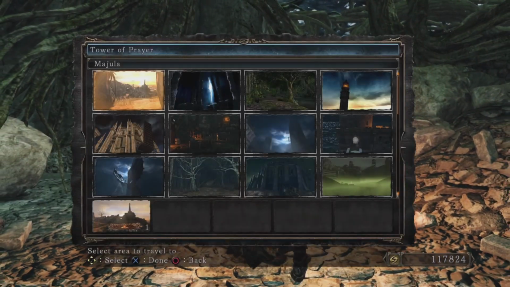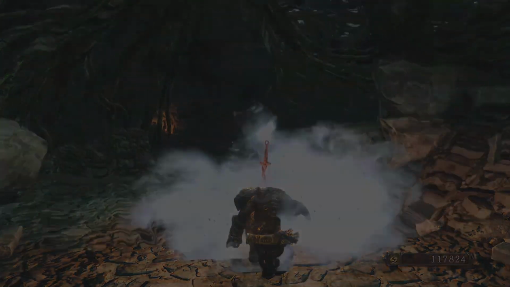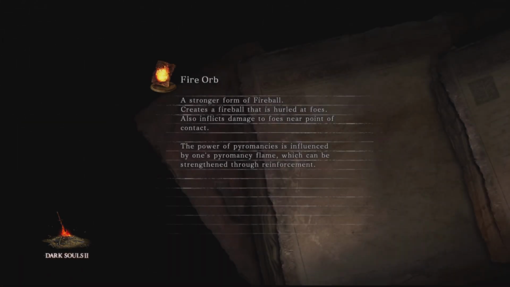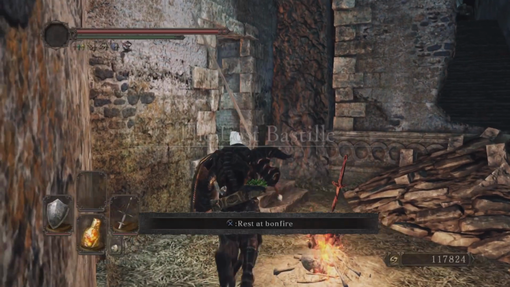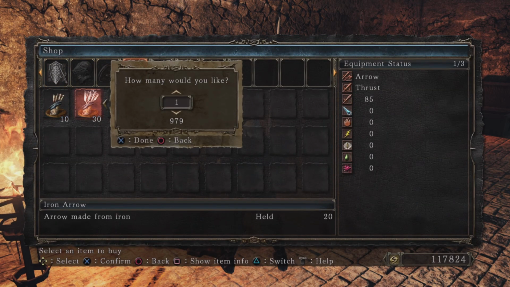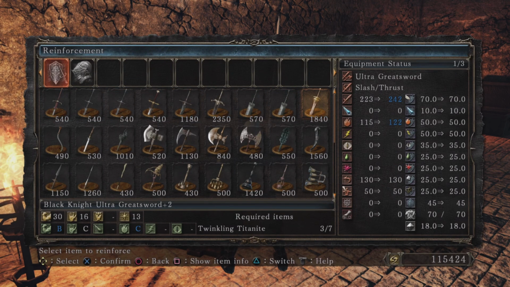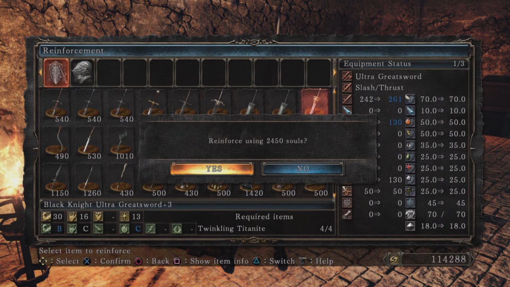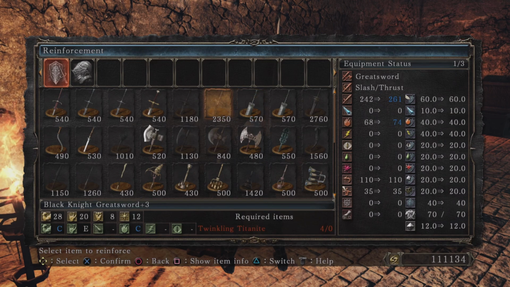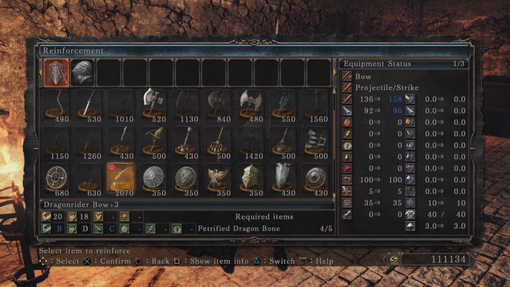Now, before we do anything else, I'm just going to go to Macduff's workshop, which is Lost Bastille. Grab some iron arrows. I'll just grab 80. May as well reinforce our weapons while we're here, so I want to do up the Black Knight Ultra Greatsword. Wow, I didn't realize how much Twinkling Titanite we had. That's awesome. And we can do up our bow too. Cool. Alright.